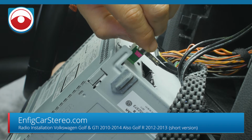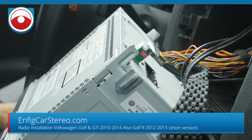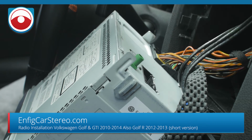satellite radio, XM Sirius satellite radio. They all have the XM Sirius built into the radio, so there's no external tuner. So if you're adding Sirius XM to your car, you have to buy the external tuner. We'll show you that later in the video.